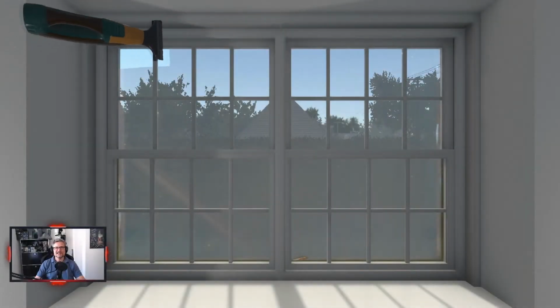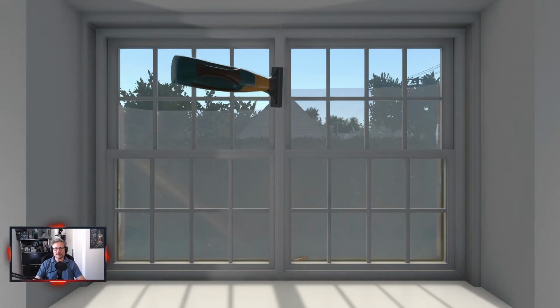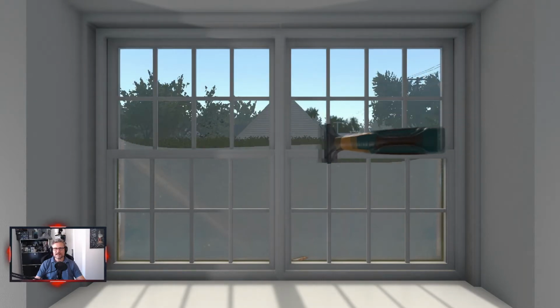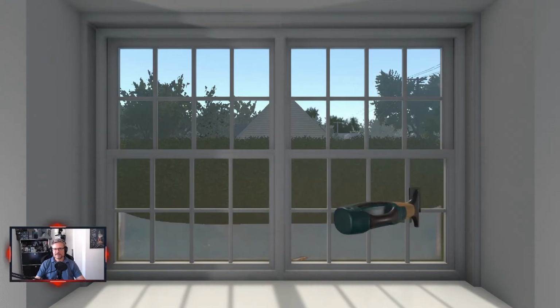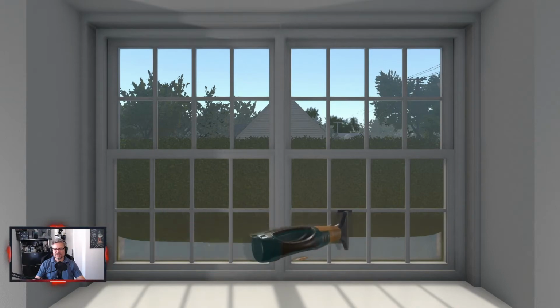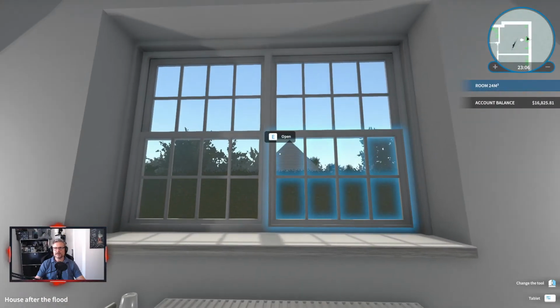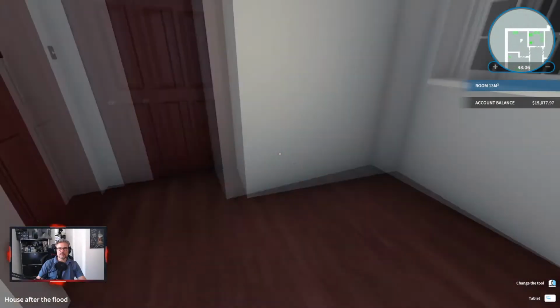This is actually an interesting mechanic. You just clean the wall. Clean the window by running this instrument in a kind of linear fashion around the window, and at some point it says, okay, it's clean. There we go.